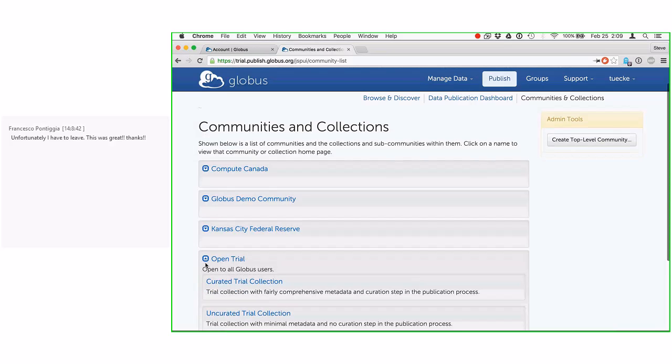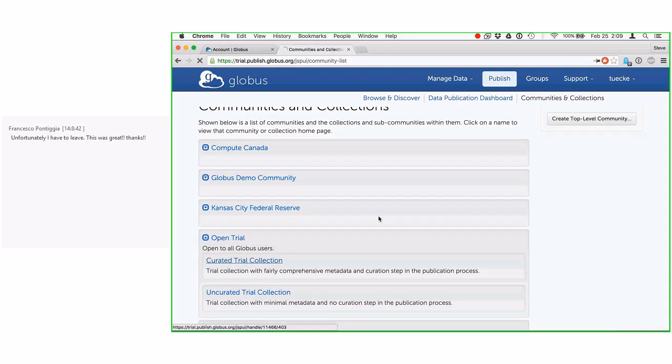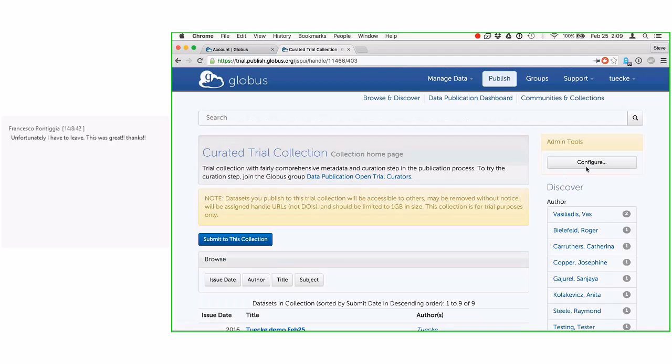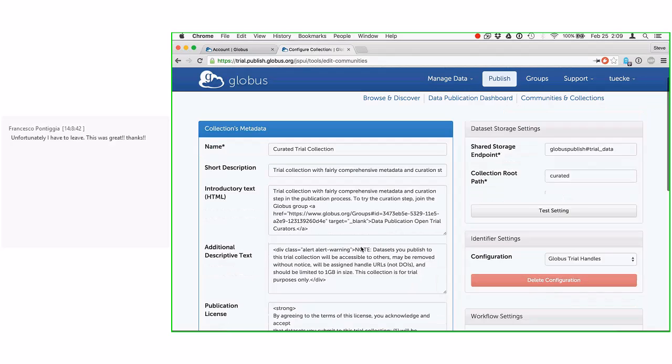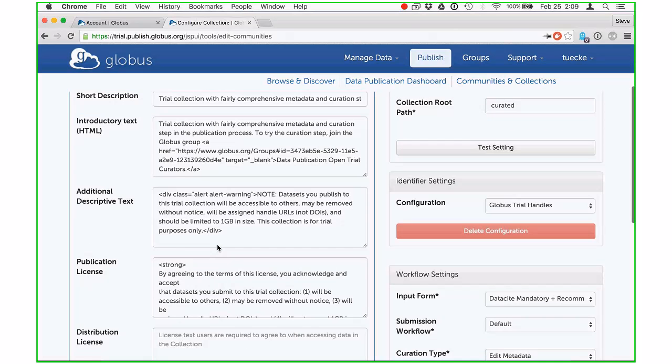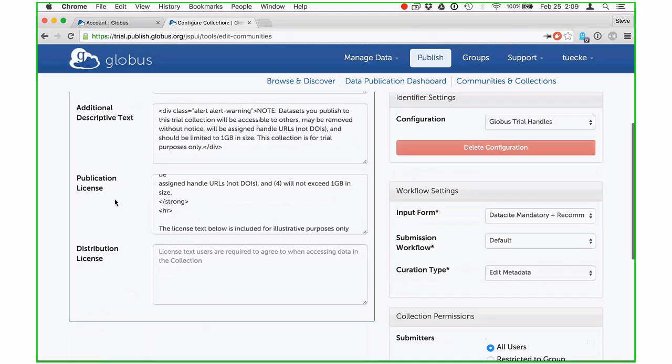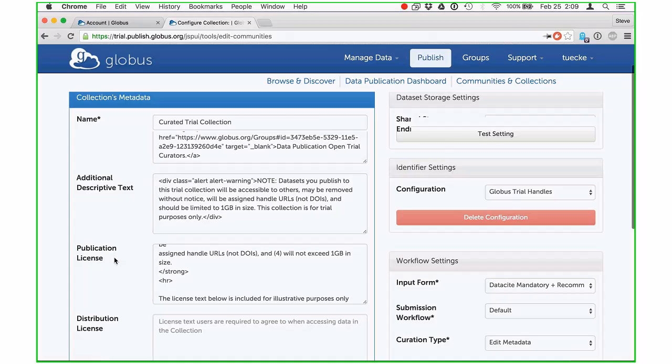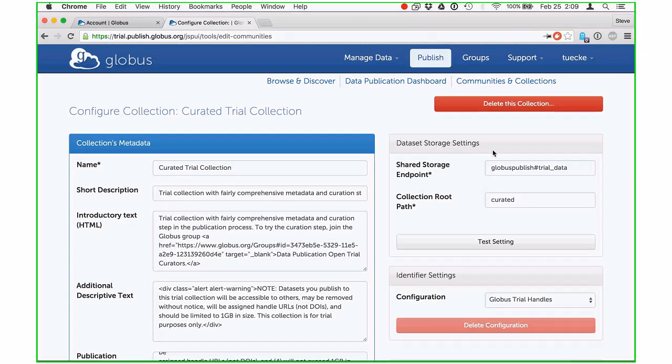So for example, let me go in and take a look at one of these collections that I have access to and show you the sorts of controls that I have on a collection when I create it, right? Of course, I have things like names and descriptions. I can associate license text with this, license for people submitting into this collection, as well as a distribution license for people when they download.